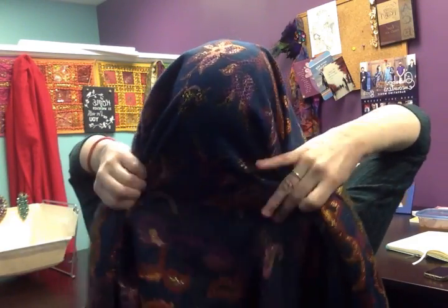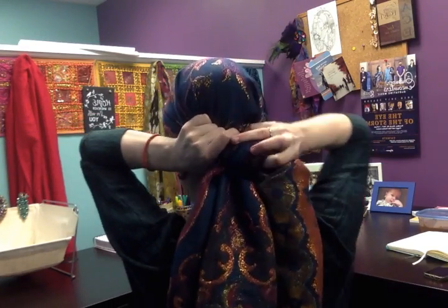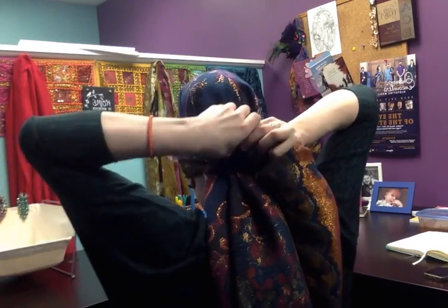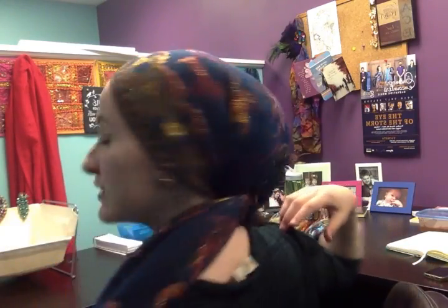As we take the ends like so, and really before tying, you want to make sure that you're pulling it so it's nice and smooth around your face. And I'll tie a knot just to show you that it works. I chose this scarf on purpose because it's an absolutely stunning scarf, but it's very thick, so it's harder to work with, so I'm just showing you that it is possible. If you do it with any thinner scarves, like Shiny-licious or any of the other pashminas, it'll be much easier, and as you could see, tying the knot was not the easiest for me right now. But there you go. Now it fits your head, even though you didn't fold it.